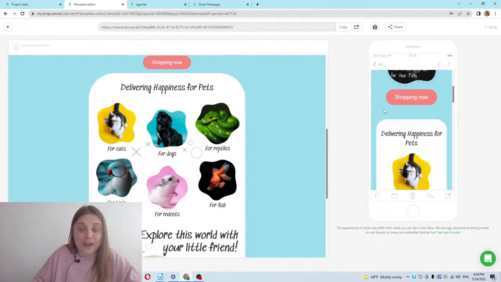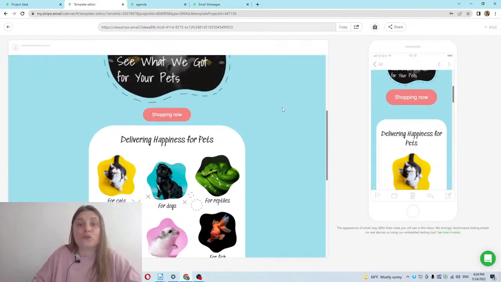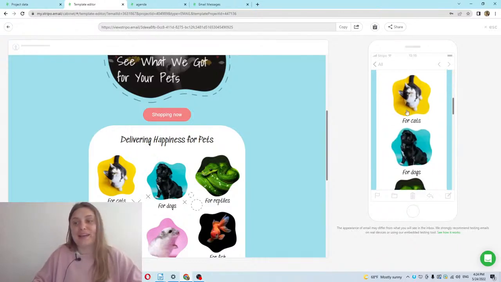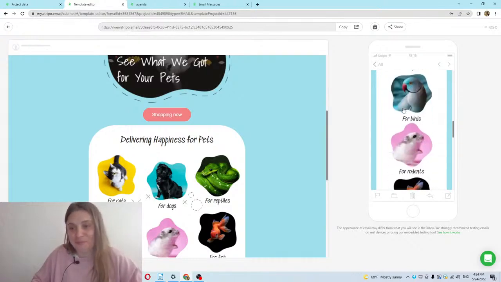So white or negative space helps to focus on what is most important and what needs to be read first. For example, this CTA is surrounded with negative space to give a clear understanding that we need to click on it. Also, white space is crucial in mobile design, just to have more screen space. Okay, let's proceed to our next headache.